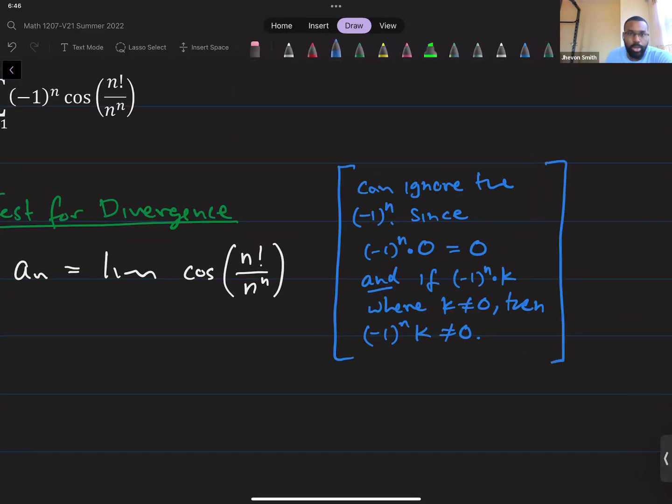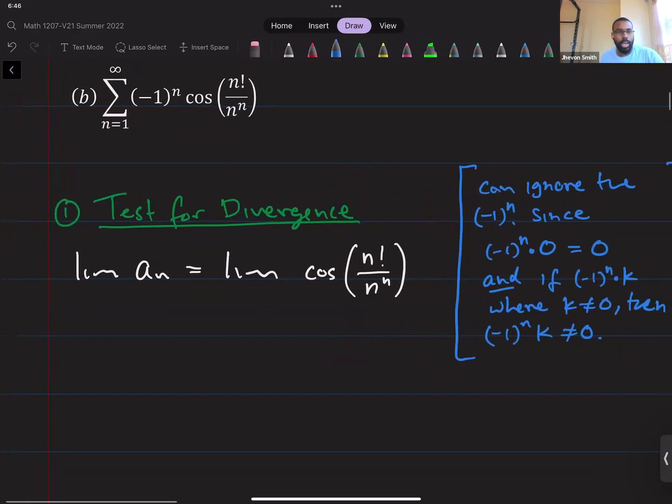And we also know that if we're putting absolute values around something, we can also ignore the (-1)^n. So when we're doing the ratio test or the root test, you don't have to put in the (-1)^n in your calculations. It's not going to make a difference. In the same way, when you're taking the limit and you're just concerned whether it's 0 or not, you can ignore the alternating sign. It's not going to affect anything. So I just want to make sure of that.